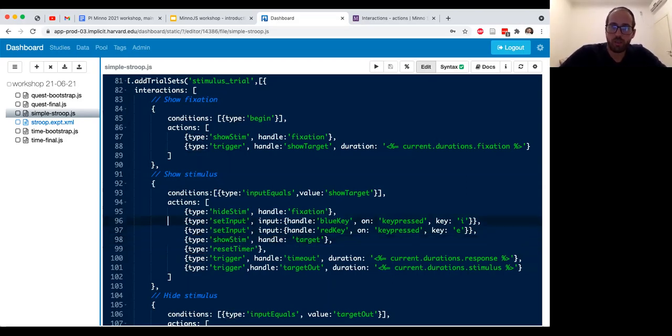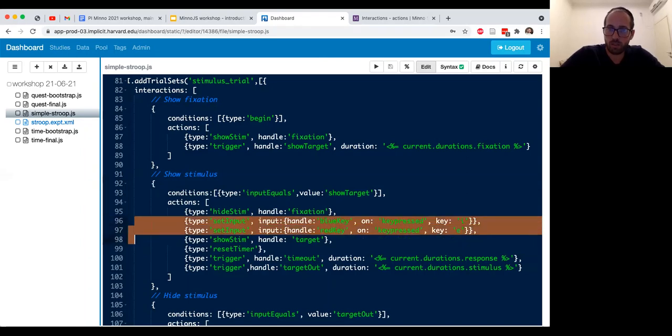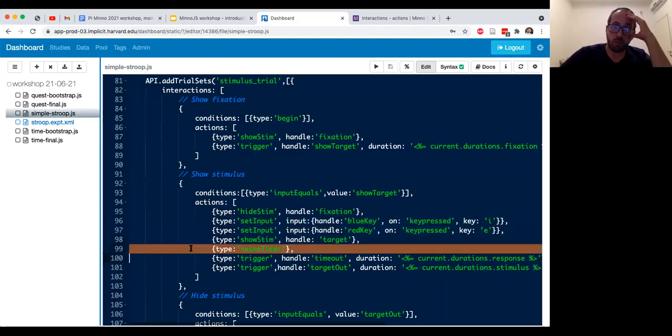Next, we create two inputs. One is the blue key input. The second is the red key input, and they get fired when you press the I key or the E key. These are the three things that we said needed to be done at the second step. Additionally, we reset the timer.